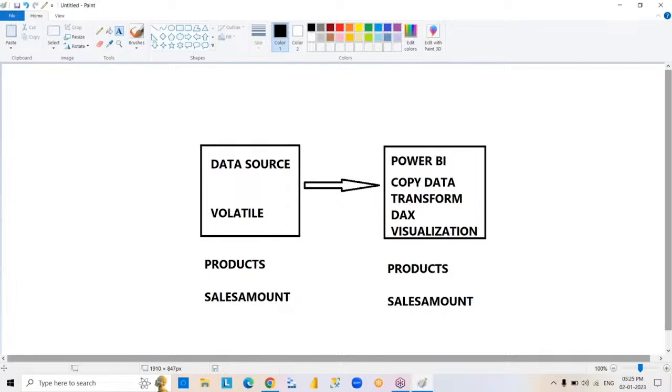Okay, but it is not a plain copy. Plain copy is directly copy and save. That's it. But it's not. It's not a plain copy. We have a different requirement here.